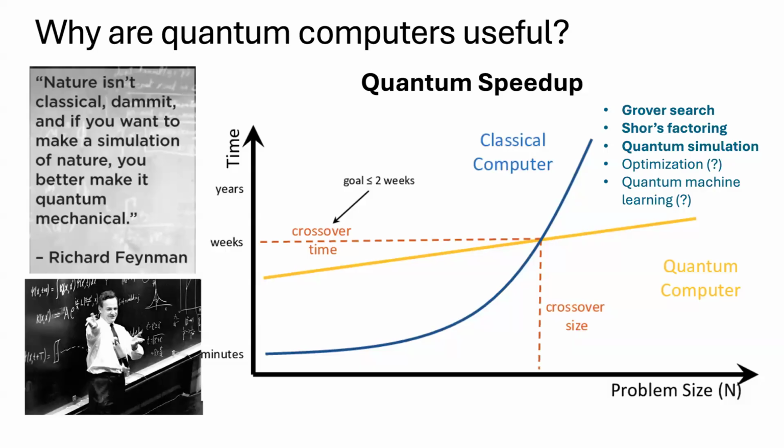Yes. So I have a question about the yellow line you drew. Are you sure that a quantum computer will solve all the problems? No, it's not going to. This is just for that list of problems. This is actually just a schematic, and in the next slides I'm going to give more different curves. For these three problems, we know the precise scaling. It's not actually a linear line, but mostly a polynomial line. For classical ones, we know this. Grover's is still polynomial, but a higher order polynomial. And Shor's and the quantum simulation are exponential or sub-exponential, close to exponential scaling for classical ones.